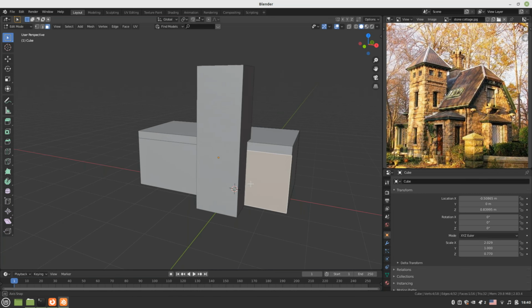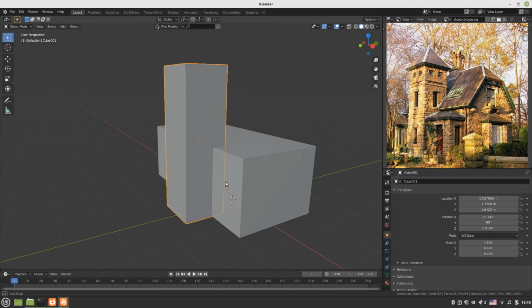No, we don't need the whole thing. We'll cut a loop over here. G, Y, move the tower bit out.